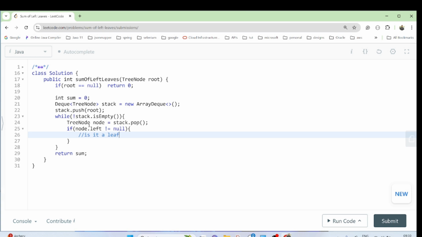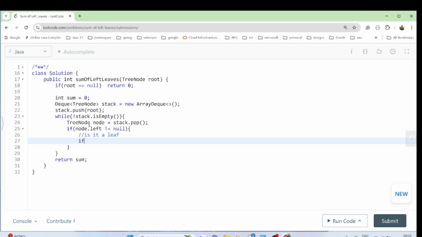So to check for a leaf node, how will we do it? If node dot left is null, similar to what we talked about in the last approach, the recursive approach, and node dot right is null, because this is the iterative approach, we have to do it like this.